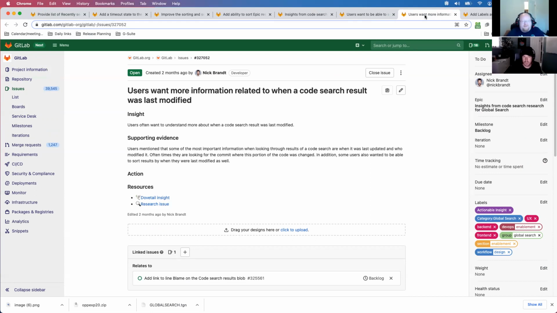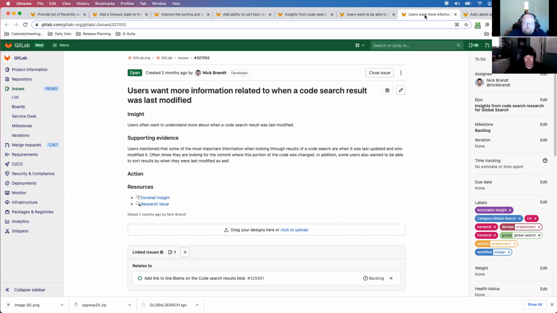Oh, I was going to say, I wanted to dive into this one just a little bit, if that's okay, because I think this is an important piece that demonstrates why the user research is important too. So when you think about code search, right, Nick, you think you're just going to be able to search across an example piece of code, and it's going to return back any files that have that example piece of code. But this goes deeper into understanding why someone would want to search across an example piece of code, right?